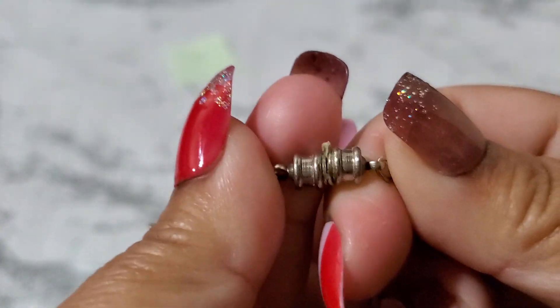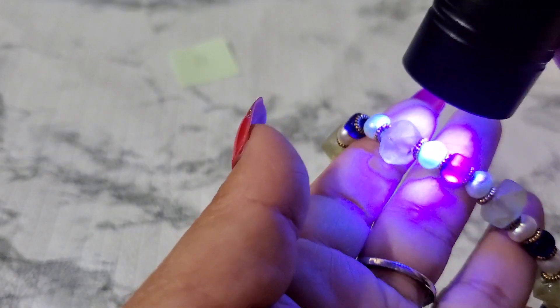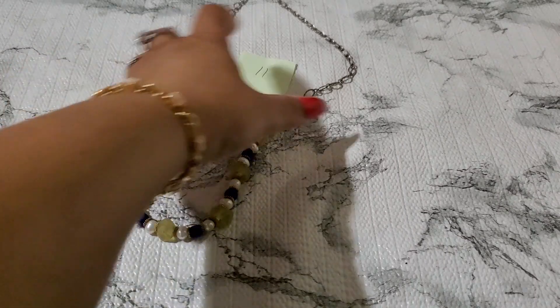That one doesn't sell but I'm going to keep it because it's so pretty — Premier Design is really nice. Number eleven has a barrel clasp and a little stain on the barrel part — maybe a sticker. But the pearls look like genuine pearls. You see how the glow is a different kind of glow. Number eleven is going to be four dollars. I love how it glows.